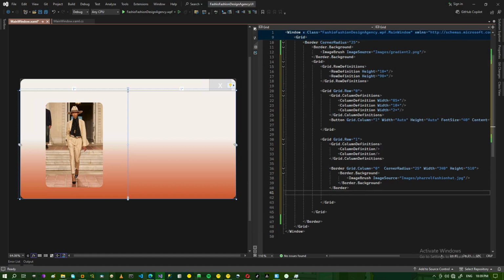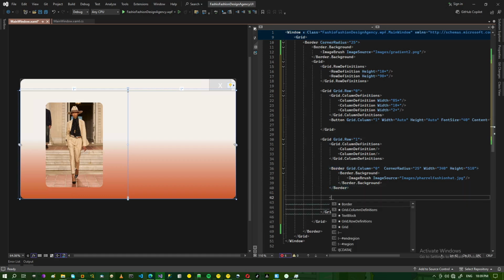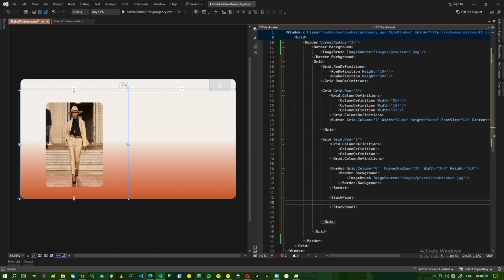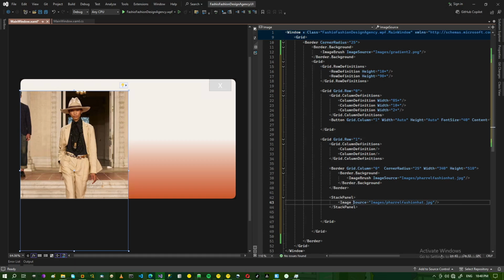Okay, so column 2, that's why I'm going to use this now. I'll definitely need to use that in there. Then I'll just borrow this and make some changes. Let's put that there. So this is just an image control. So image brush, image source, this only works inside the border background. Okay, let's do this. Let's move that to the other column, to the one on the right.